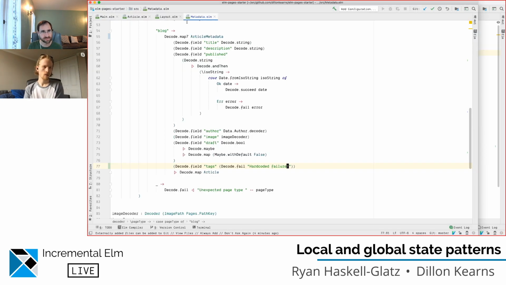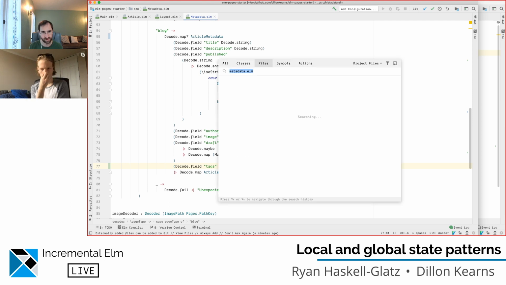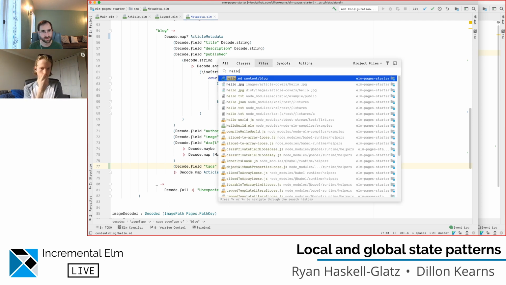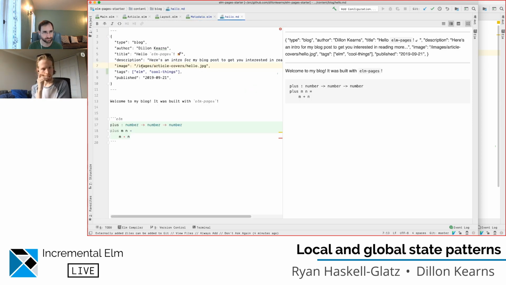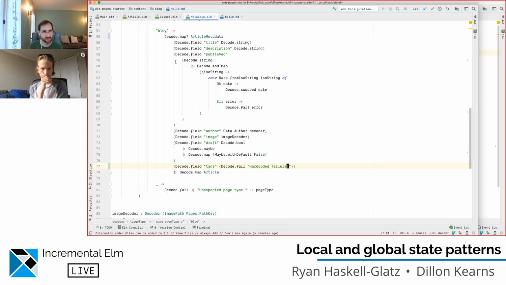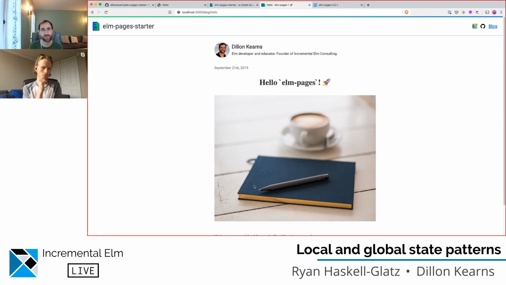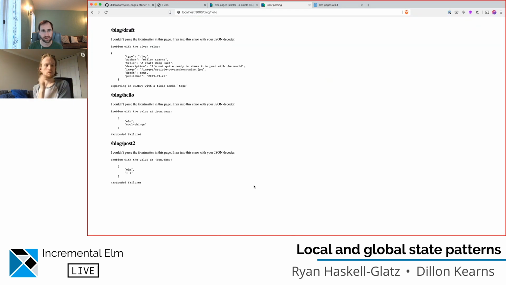I think it's Decode.fail that I want. Huh. Let's see. Type blog. So we do type blog, and then we parse the article. Oh, right. Yeah, this is why.